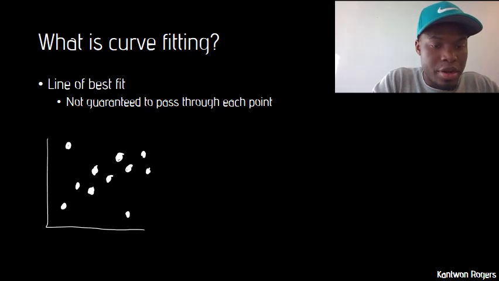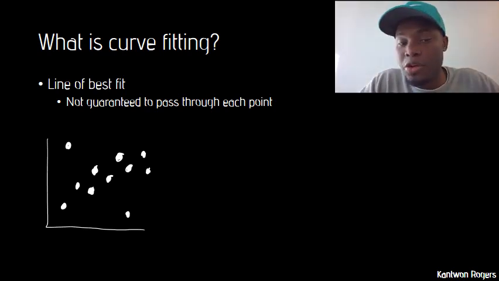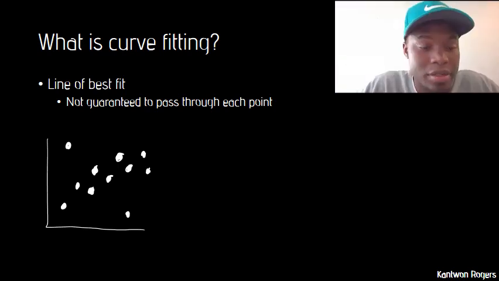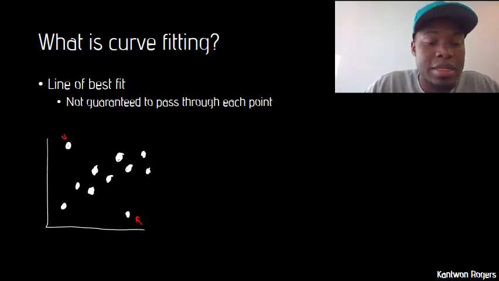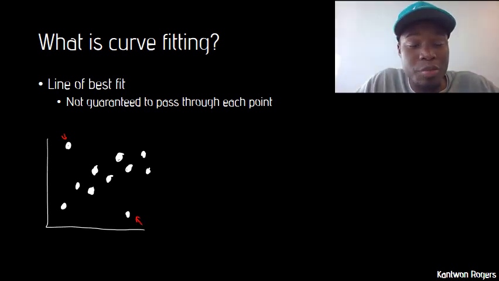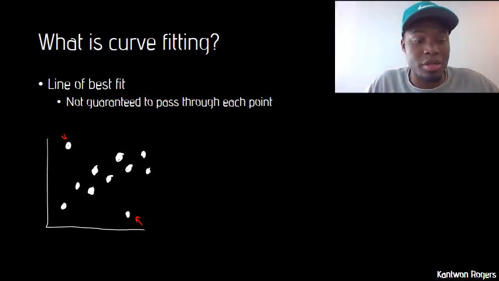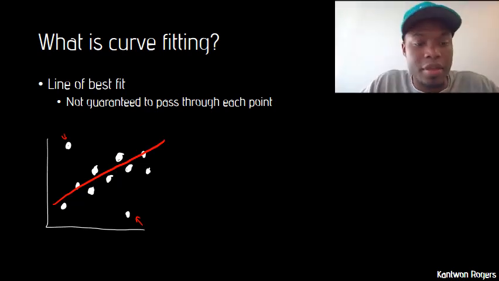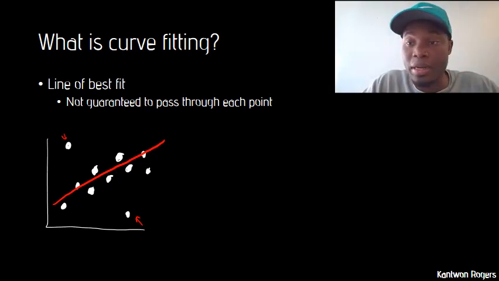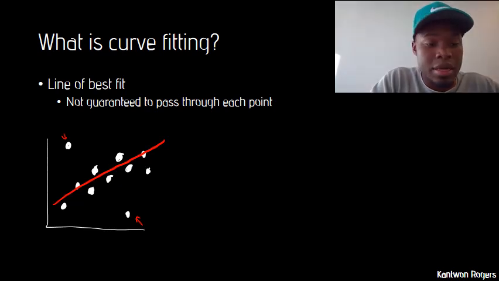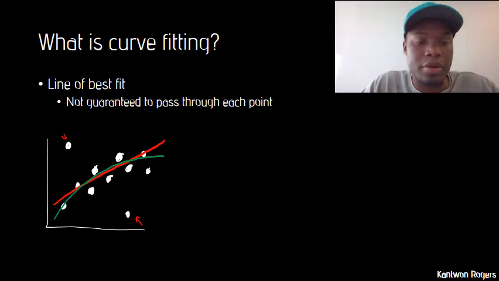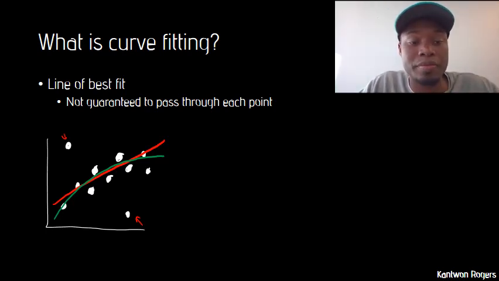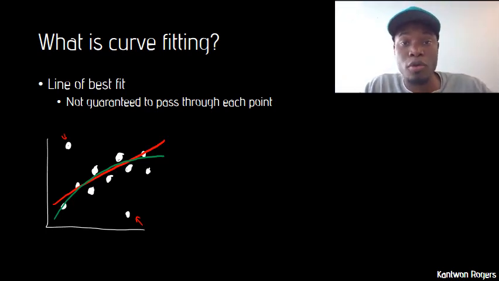So I have this data and I want to create a line of best fit. Let's say I wanted to create a first order line of best fit. Notice I have some outliers — this point over here and this point over here — so that's going to change my line of best fit. But overall, all of my data is kind of going in one general trend. So if I were to create a first order line, it might look something like this — it best fits my data. However, I can also create a second order line that might look something like this, and it fits my data even better. I can create different orders of polynomial that best fit my data, and we can use this later on to approximate new values based off of the overall trend of my data.